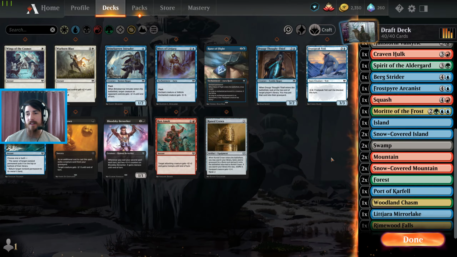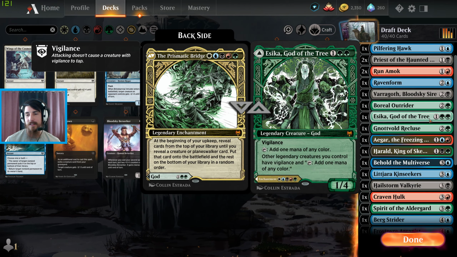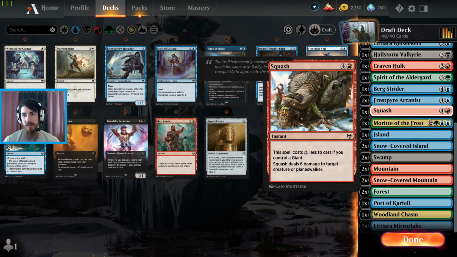We got four colors here. Our big bomb is Asika, the Prismatic Bridge. If we can play this during our upkeep, we just reveal cards from the top of our library until we find a creature or planeswalker and put it onto the battlefield. So how are we gonna do this? You would say five colors, pretty ambitious.